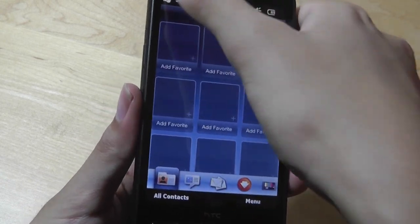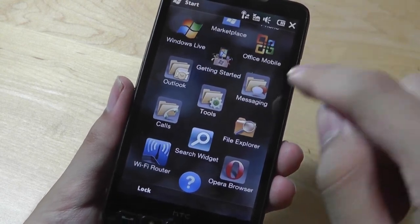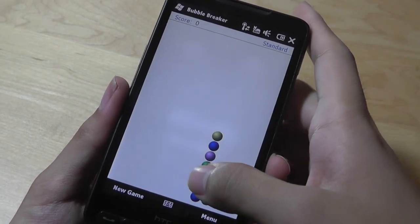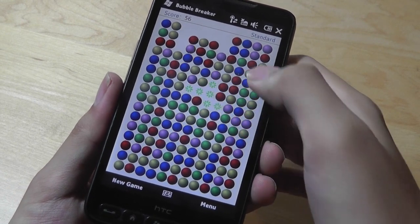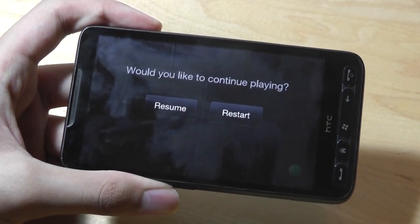Taking a quick look at some other built-in essential Windows Mobile apps we haven't seen in almost a decade — in games, we can see Bubble Breaker and Solitaire, both staples of the time. Bubble Breaker is the classic game where you align bubbles of the same color to break them down. It's actually pretty fun and responsive.